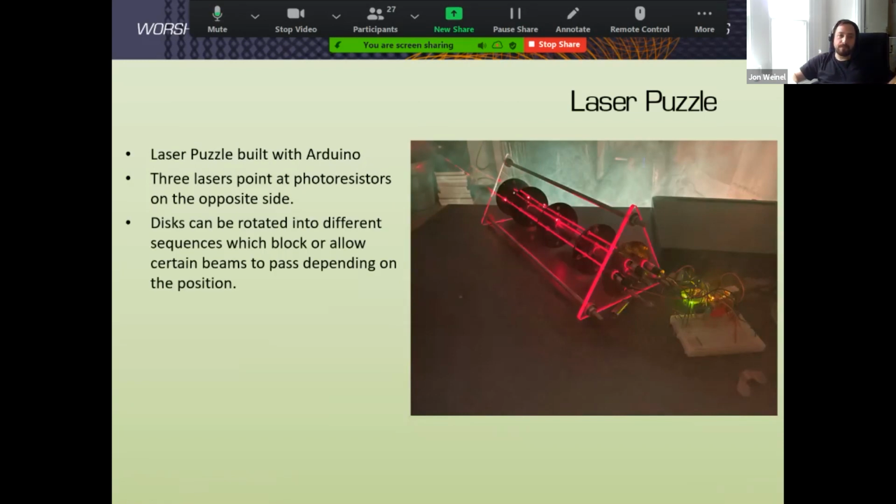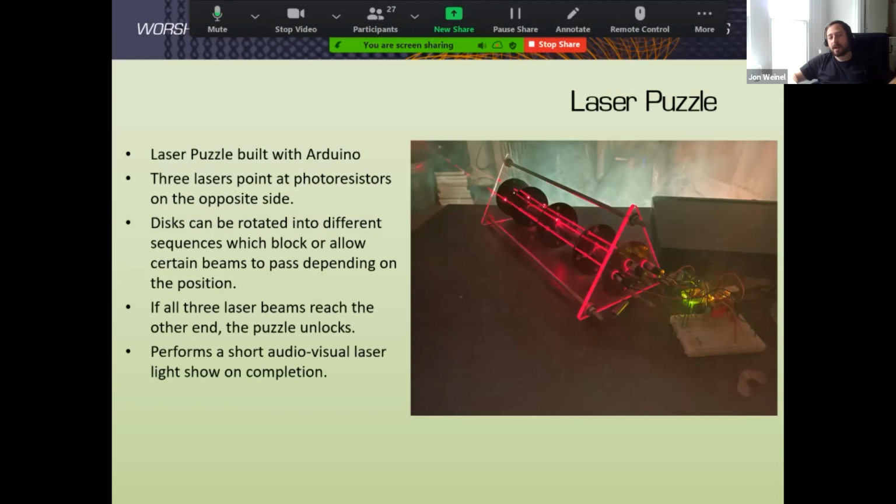As you rotate the discs, you can block the lasers or allow them to fire through holes to get to the other side. Then that unlocks the puzzle, and it does a short audio-visual sequence where the lasers flash in different orderings, but at the same time it plays a tune which is programmed on a piezo.